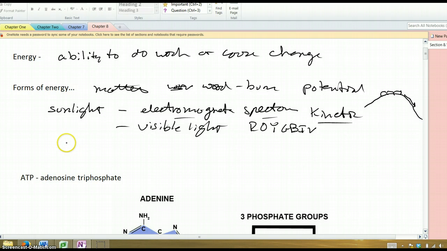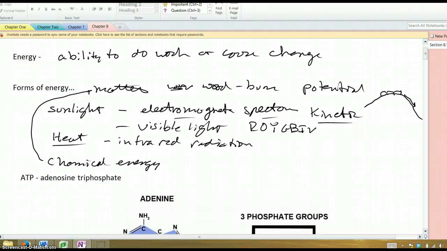Now, other forms of energy that exist and are useful. Of course, heat is a form of energy, and it's actually a portion of the electromagnetic spectrum that's not visible. It's sometimes known as infra-red radiation, and not radiation in the form of radioactivity. It's just a portion of the electromagnetic spectrum. Now, another thing that's going to be very relevant here is also what we might call chemical energy. And this kind of gets at this idea of matter. All matter, all chemicals, all molecules have energy in them. And we're going to see in photosynthesis how we have a relationship between sunlight and chemical energy, essentially what plants do, converting sunlight into chemical energy, an extremely important process.